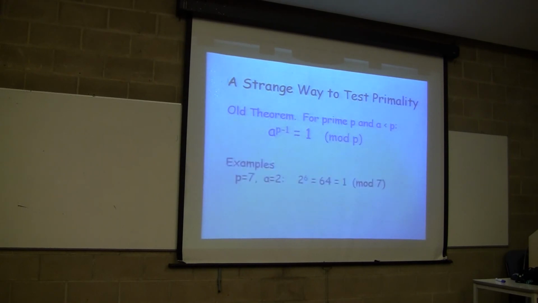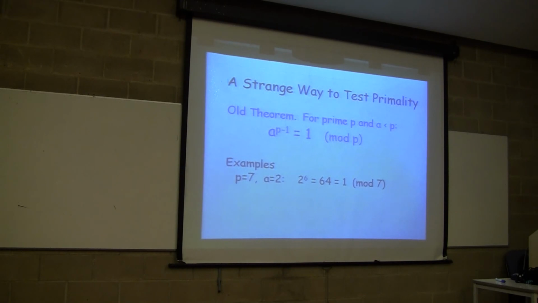So let's actually walk ourselves through an example. If P is 7 and A is 2, as I mentioned, you raise 2, which is A, to the 7 minus 1, or 6 power, which is 64. Now you divide by 7 and take the remainder. Now 63 is a multiple of 7, so 64 has a remainder 1 when you divide by 7. It works. And it works whenever you meet the conditions of the theorem. For any prime P and any such A, you always get 1.